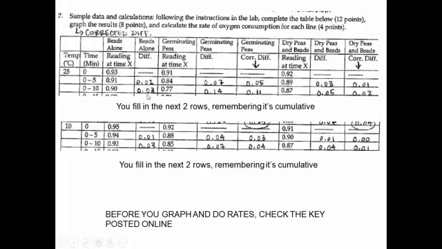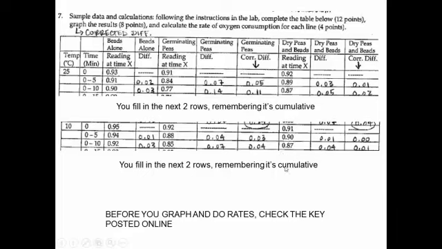Okay? The bottom part of the table is the same idea, except this is done in the ice bath. So we just have new sets of data. Here's your 5-minute reading. This is the change in the beads. This is what we're going to use to correct our other two. So this had a change of 0.04. We're going to subtract out the beads amount. It's just 0.03. This had a change of 0.01. We subtract out the beads amount. It's just 0, etc. Fill in the rest of that.